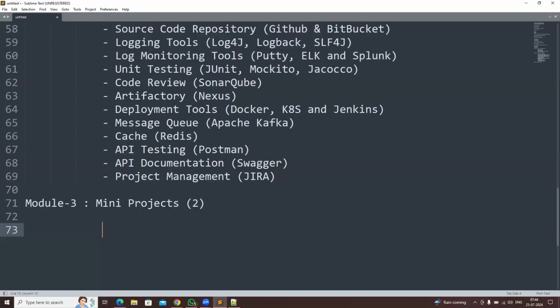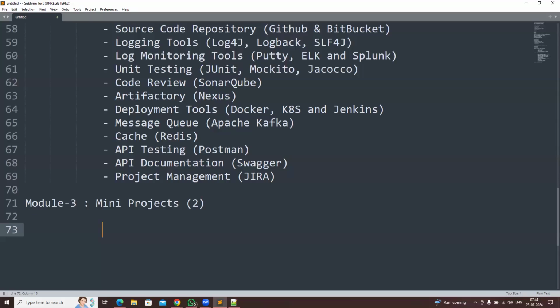So what is the meaning of that? If we give one task to the people, they are not able to analyze the requirement properly. They are not able to understand how to do the database design for the requirement, how many classes we need to write for the project, how many methods we need to take for the given requirement. So people are not able to understand that analysis. People are completing their courses, but they don't have the confidence because they are not able to develop the project on their own.